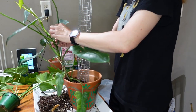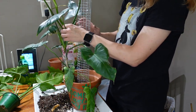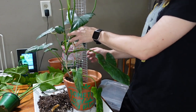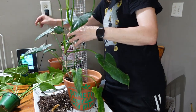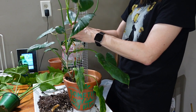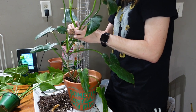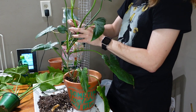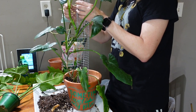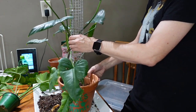I don't want to break the root. Did I kink it? That looks good. All right. I'm just going to kind of pin it in place so I don't have to hold it while I fart around with the other one. I don't know if you can see it, but I assure you I will show you so that you have some idea what I'm talking about and you don't have to just take my word for it. I did kind of poke one of the aerial roots in there, and I will poke more in before I fill, just because we want it to grab. That's the hope. All right.